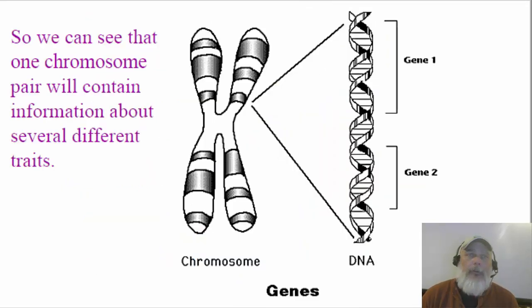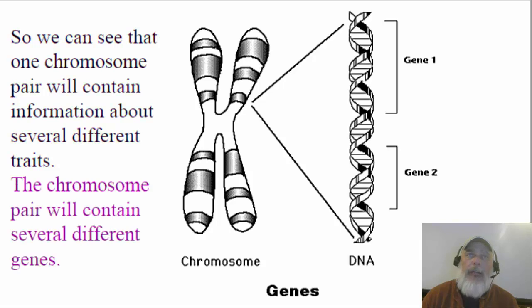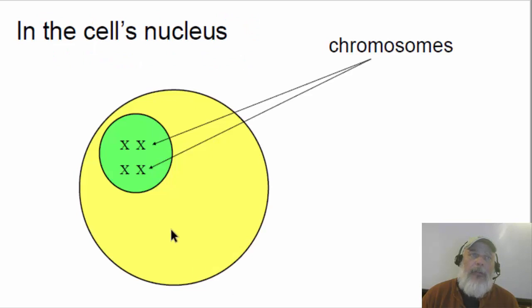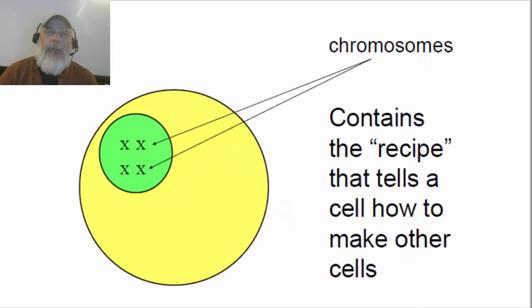If you take a look at a chromosome, you'll see that a chromosome has several different pieces of genetic information, not just one trait. So this whole thing wouldn't be like, hey, you have blue eyes. No, there's going to be several different genes that are going to instruct your body on how to make different proteins, like how to make more red blood cells, or how to make skin cells. And those chromosomes, as we said, are found in the cell's nucleus.